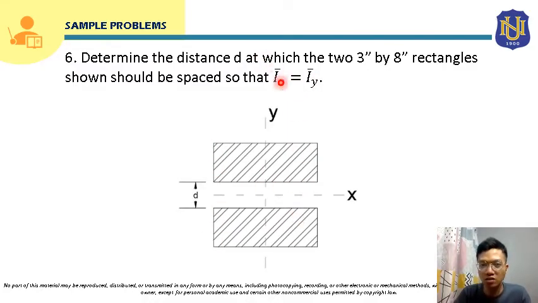So we will use this equation for our solution, that the Ix bar of these two rectangles is also equal to the Iy bar of these two rectangles. So, upon using this equation, we can solve for distance D because distance D will be incorporated in this equation. Okay, so let's solve this problem.